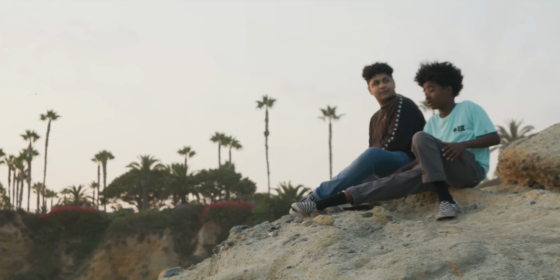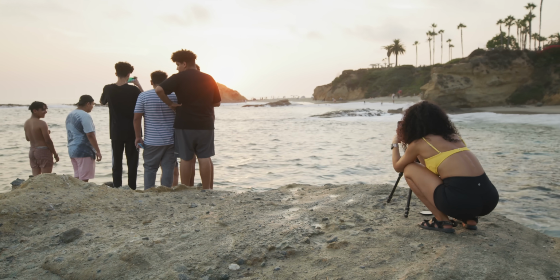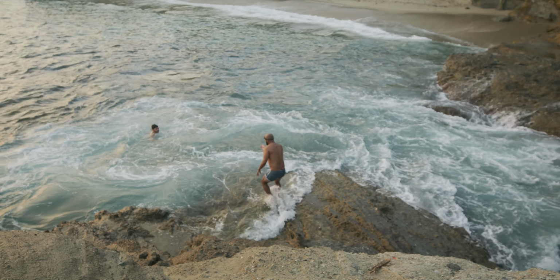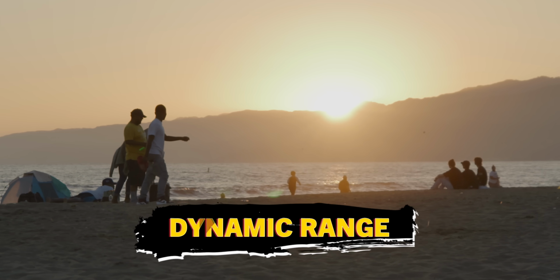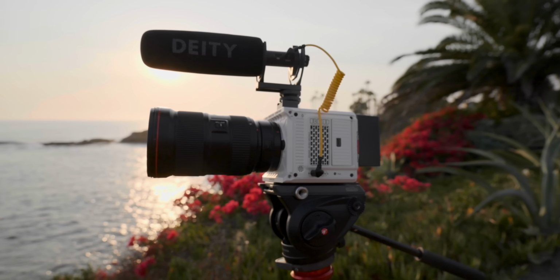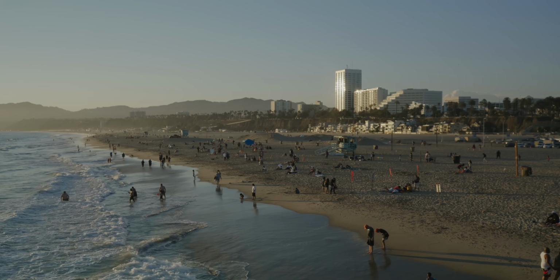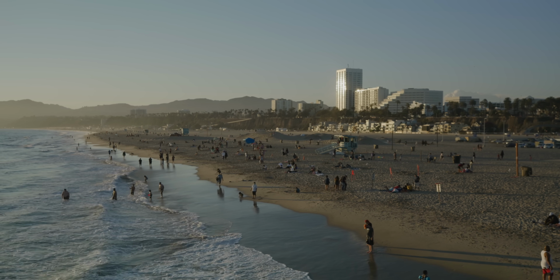The biggest achievement from Red is the fact that we're getting great dynamic range and good ISO performance on this thing, which are usually the downsides of using a global shutter in the past. Speaking of dynamic range, what about dynamic range and noise performance? Well, for a cinema camera, this thing is right in line with the competition, it seems. Red hasn't actually officially announced the dynamic range specs, and I don't have an official dynamic range chart, so we'll have to wait on official specs to give you that spec.